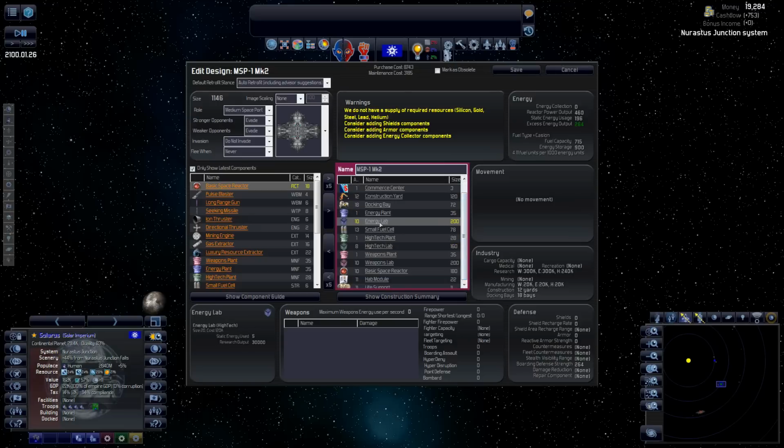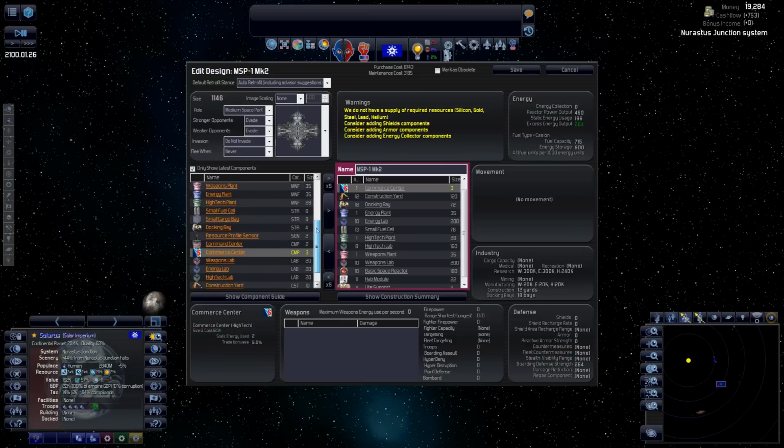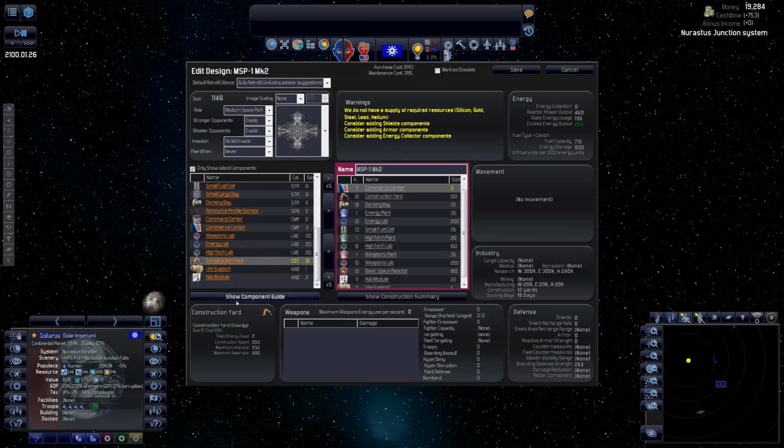So we have an energy plant, we have energy labs. Okay. Okie dokie, artichoke. So what could we do to this ship? We do not supply, consider adding shielding. I don't think we need any more of these. No, we'll stick with just the one for now. What else could we have? I'm tempted to try some more construction yards. Yeah, the only problem is the maintenance cost, but even then it's not too much.